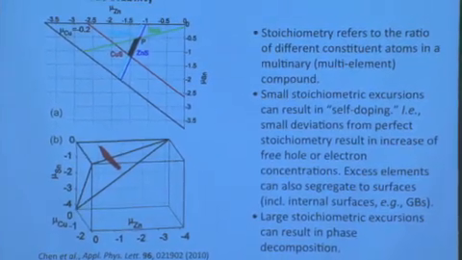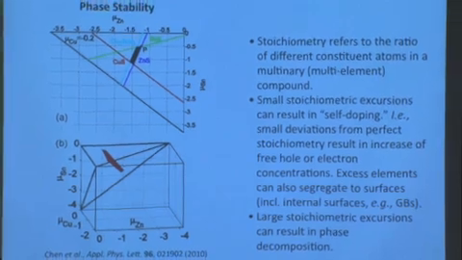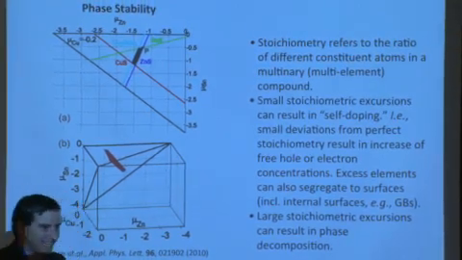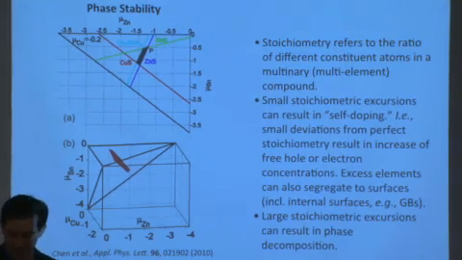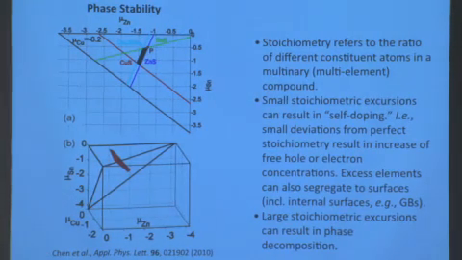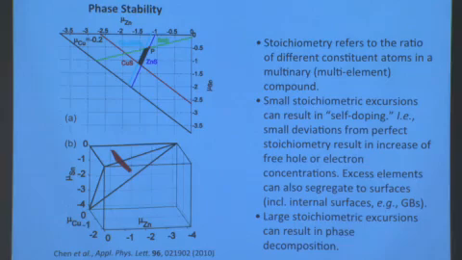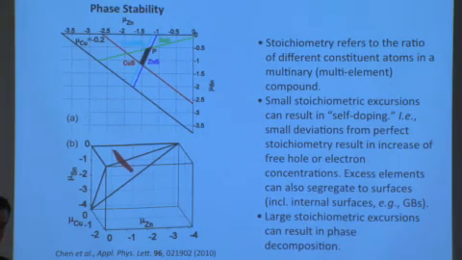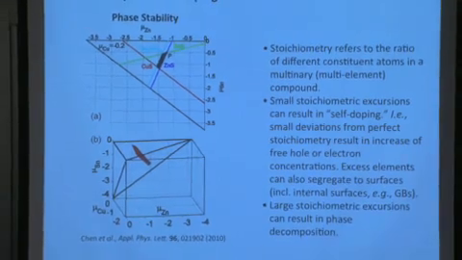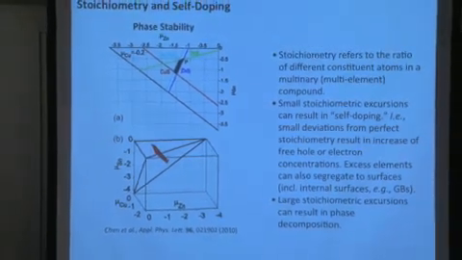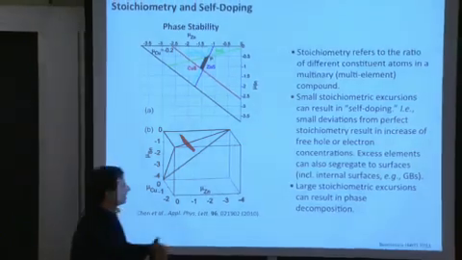As a result of the self-doping, you're shifting the Fermi energy inside of your semiconductor. And as a result of shifting the Fermi energy, it might lead to a cascade series of events. There could be other defects that form as a result of the Fermi energy change. You could have other so-called anti-site defects. Atoms could switch positions inside of your lattice. And as a result of that, you could have a very low minority carrier lifetime in certain materials.